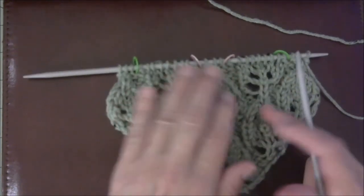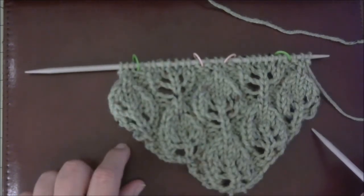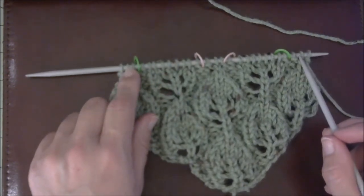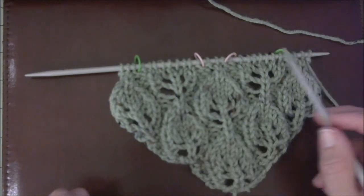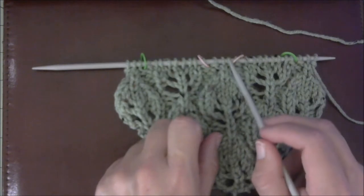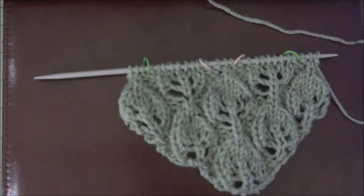And in this pattern, the edge decreases that I'm using are purl two together and purl two together on the edges. Just like we made the increases here, we're going to make these decreases on each edge of every right side row. Otherwise, you just continue working on your pattern. Eliminate these stitches, these, and these, and once you've worked back to where you only have 3 stitches left in the middle, you bind off. So, I'm going to do all that, and so are you, right? Right. And we'll meet each other at the other end of this thing.